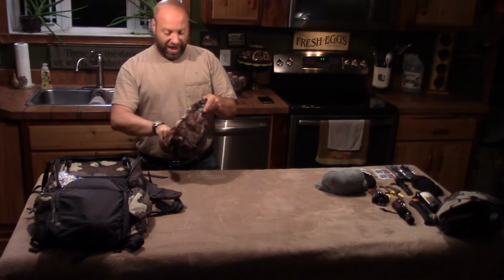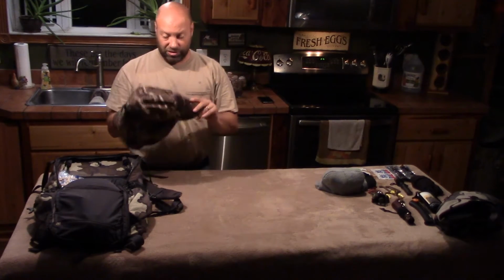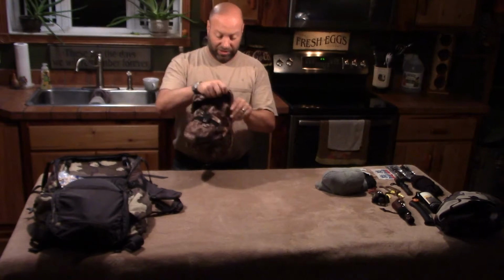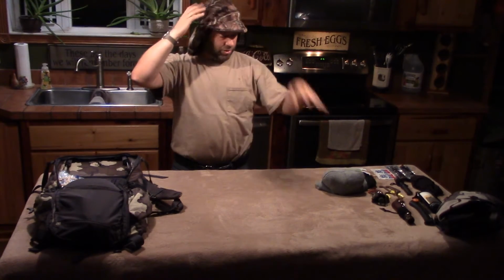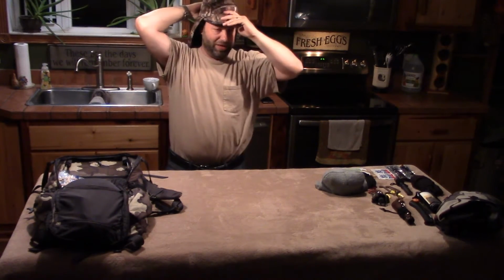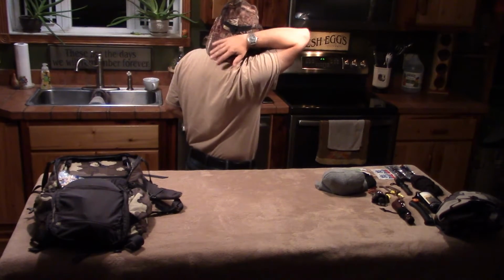This is my waterproof hat. I carry this with me all the time. I always have a waterproof hat in here. This will be my second year carrying this one. This hat is phenomenal. It's made by Rivers West. What I really like about it is it's a waterproof hat. And I got it a size big so I can put it on over top of one of these hats if I need to. And it's adjustable in the back. So if I'm not wearing a hat over this, I can tighten this right up and make it fit really good. It's got this flap on the back, which is great because it keeps rain from running down your neck.